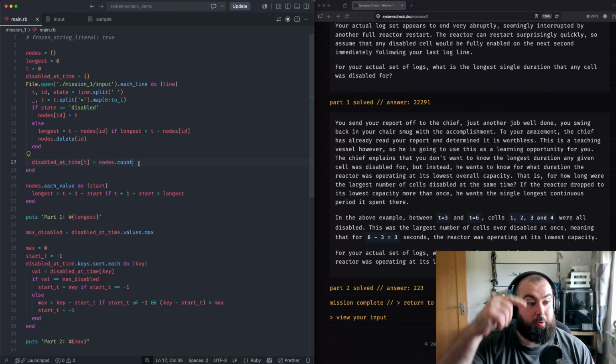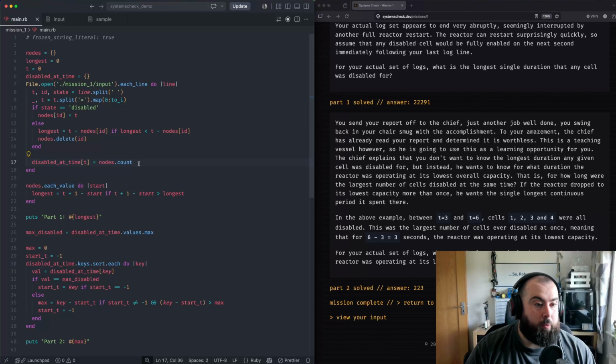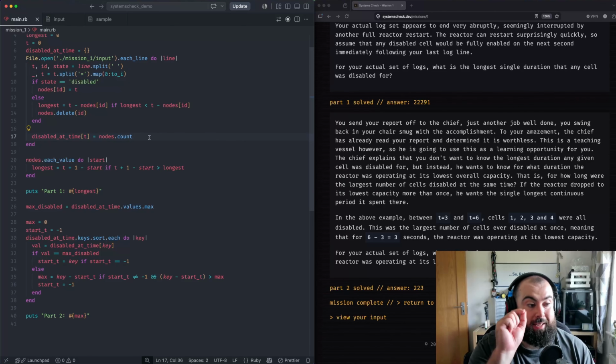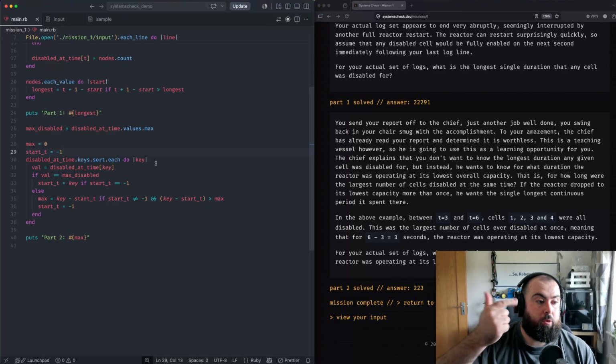If you were to terminate this prematurely, you would actually see the wrong number in there, but each one runs down the list, so you can stick that in and it will always be correct by the time you get to the end. So I maintain a list, so I know at each event timestamp how many were disabled. What I can do here is find the max value, so I know what the max disabled count was. Then I can go through all of those timestamps. I sort them here because if you iterate the keys of a hash, you're not guaranteed a specific ordering. So you can sort them here, so you can guarantee that you're going 0, 1, 2, 3, and so on.